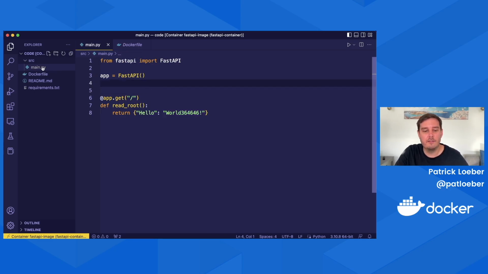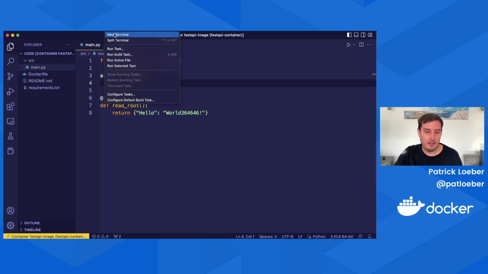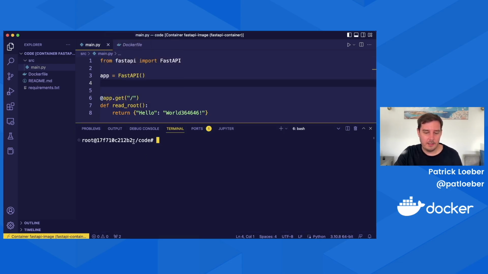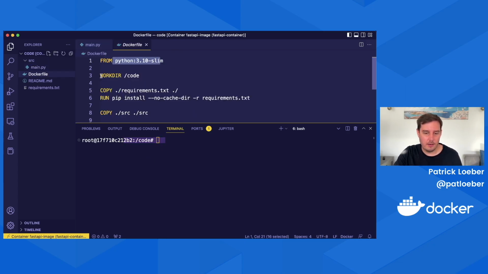So since we used the volume, we now immediately have this on our system as well and can then push this to GitHub. Then, for example, if we start a new terminal, you will see that this will be inside the container now, and it is inside the code folder. So this is the working directory that we specified here.